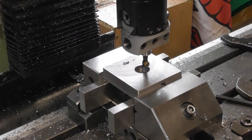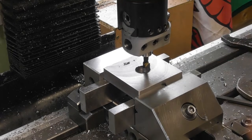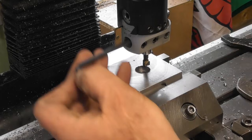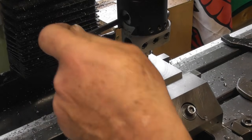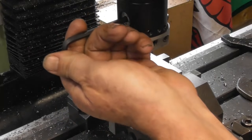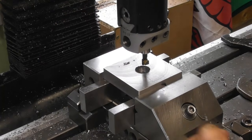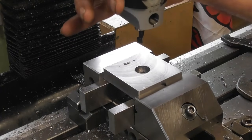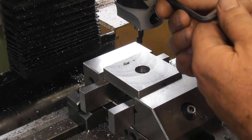So I'm just going to touch on a top surface, give myself a zero, so I know my datum is 6 mil. Okay, so I'll wind that boring head back. I'm looking in the wrong direction. Just eyeball that 16 mil. That's about there. Okay. And I'm going to put one turn.